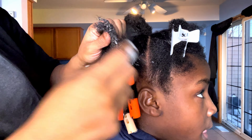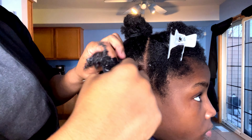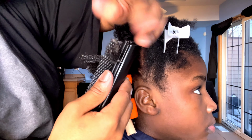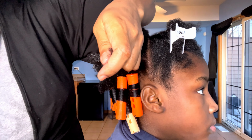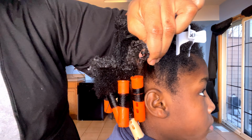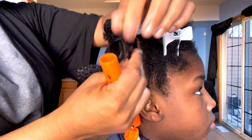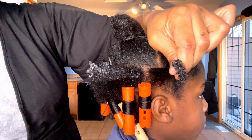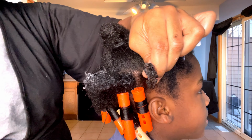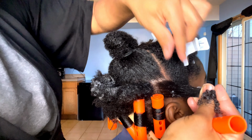So always keep that in mind. Be mindful how you want your hair to fall. So for her, I'm not going to give her a head full of curls. I am going to do a mohawk style just so she could play around with it. And also when it comes to a rod set, you can keep it up for about 2 weeks. 2 weeks is pushing it, but you can stretch it out to 2 weeks.